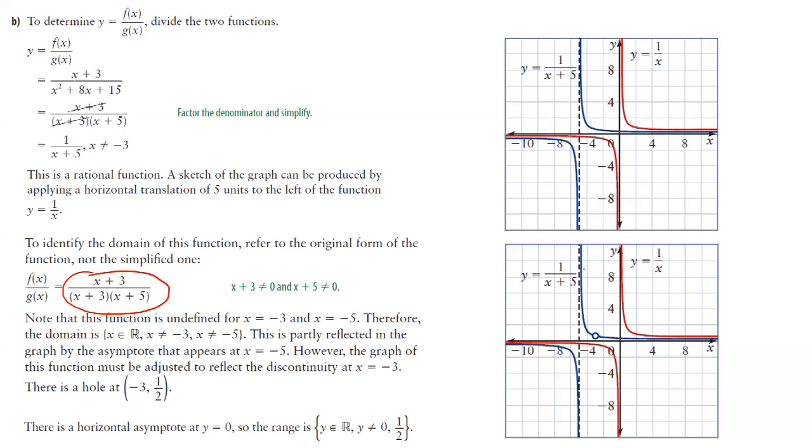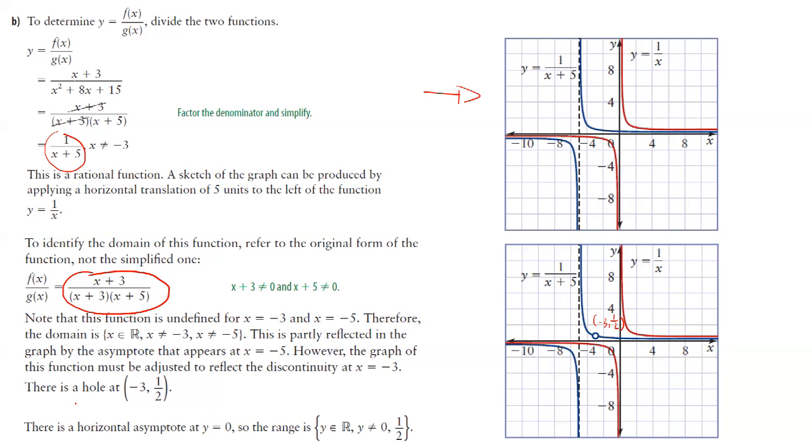And note here the blue curve, let's see the first graph. If we graph this function here, actually the blue curve includes the point of x being minus 3, right? But the domain states that x cannot be minus 3, so that means we need to exclude the point of x equals minus 3 and y equals 1/2. So there is a hole in this function's graph, right? So remember to label the hole here. Minus 3, 1 over 2, right?